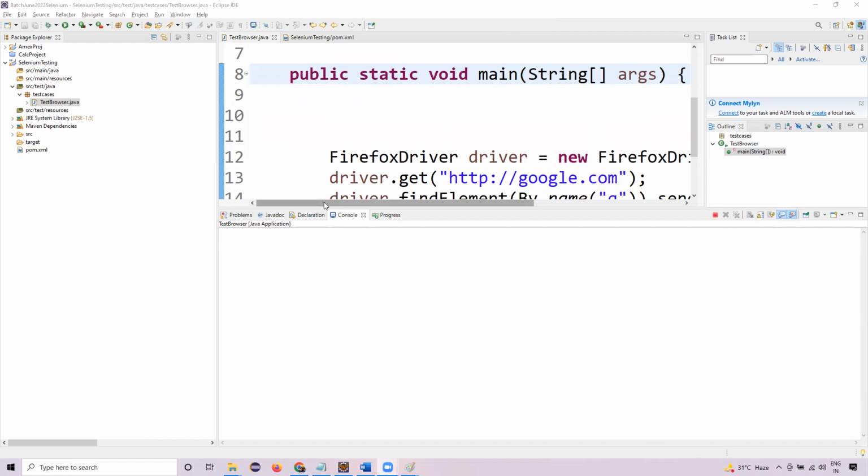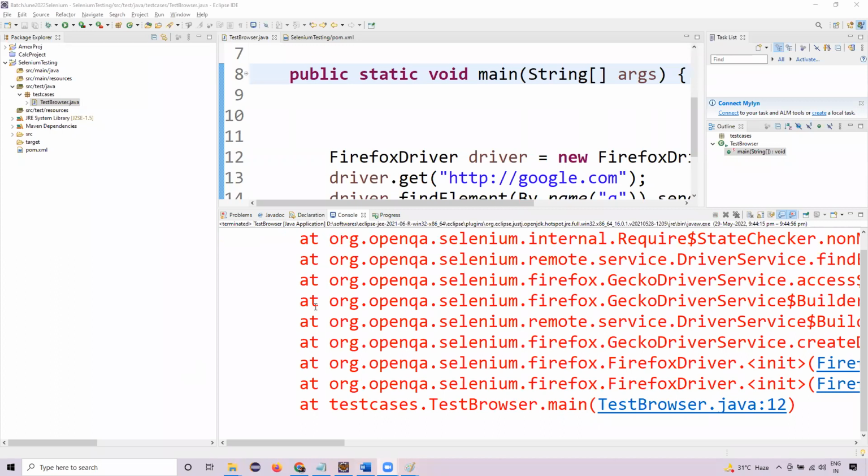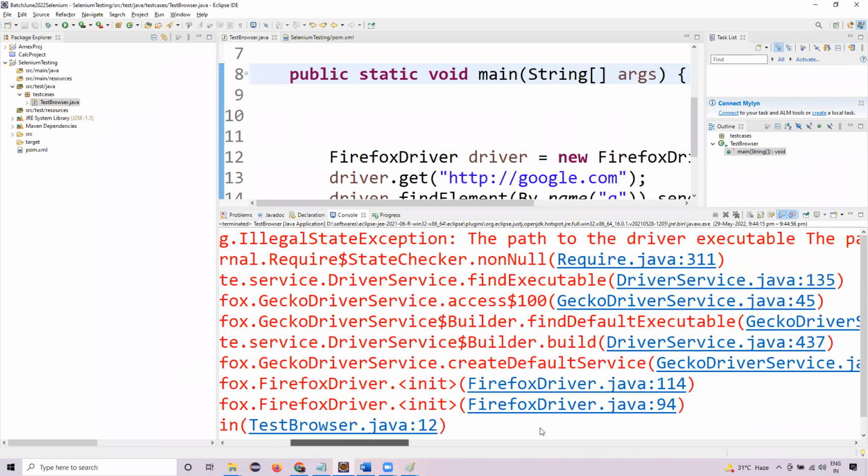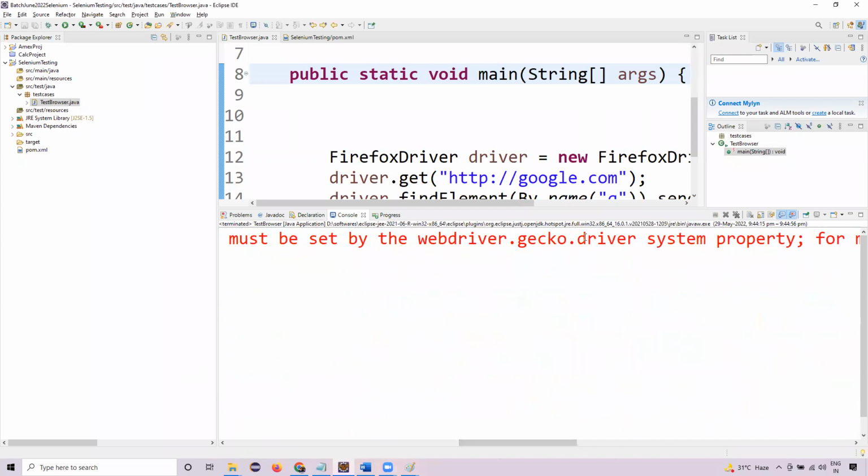Till the time, tell me, will this code work? Will it launch Firefox? Say yes, it should not, right? Because we have not added any exe. We got an exception: the path to the driver executable must be set by the webdriver.gecko.driver system property.